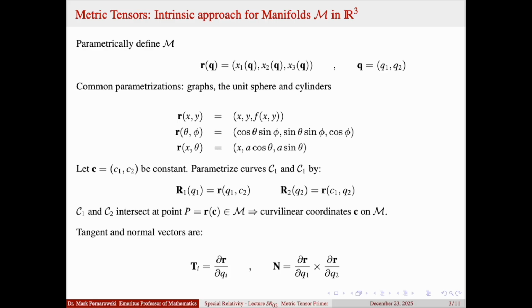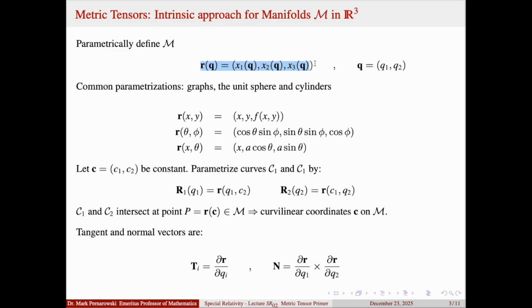First, what is a metric tensor at all? This is going to be something called an intrinsic approach, and I'll maybe say what that means later. But in calculus, a manifold here is simply going to be a surface in R3. The best way to describe it is parametrically. I say the more general ones. So if you have surfaces which have all sorts of ups and downs and valleys and holes, etc., such as a torus or whatever, you want to describe these things parametrically.